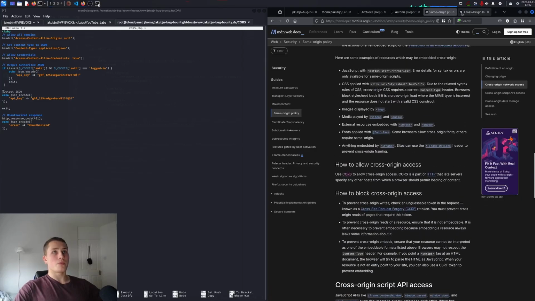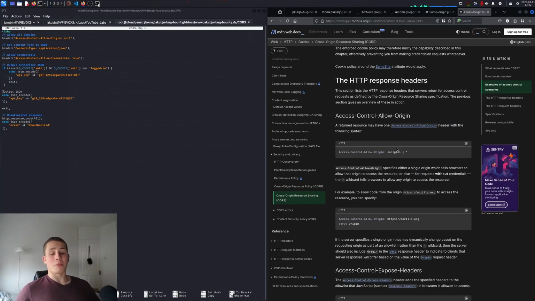So obviously you might want to make requests cross-origin. As a developer, if you have, for example, an API hosted on some other subdomain, then it makes sense that you'd want to make cross-origin requests with credentials to that domain in order to fetch the user's resources. So what browsers came up with is these headers, which allow you to dictate and kind of bend the same origin policy rules to sort of fit the framework you're working with.